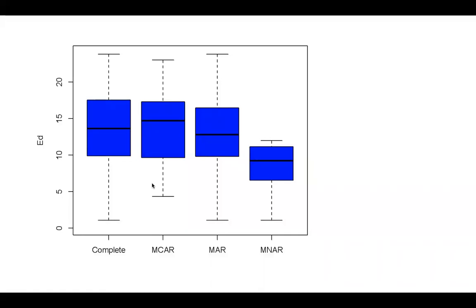What about the variance of these distributions? We're kind of looking at the width of the box plot. Here's the width of the box for complete data. For missing completely at random, it's very similar. It's a little narrower for missing at random in this case. We might expect to see something different for missing at random. And for missing not at random, the variance is narrower, it's smaller, right? There's less variance because you've gotten rid of the higher education values. So what we're pointing out here is that it's not just the mean of education, but also the variance that is affected if you ignore the fact that you have some missing values.